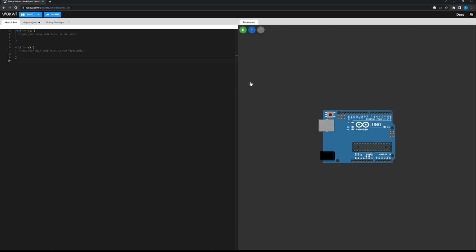Now, I would like to ask everyone to stop and take a moment to study the current page layout. If you shift your attention to the left side, you'll notice that there are two blocks of code written out for you. One of them is called setup and the other is called loop. Both of them are functions that serve as the backbone to your Arduino programming projects. And they're very important in terms of getting your hardware to work with the software and to get it to interact with various sensors. We'll explain what they are in just a second, but I just wanted to let you know that this side is your coding interface, and everything you do in terms of code writing will be done here.